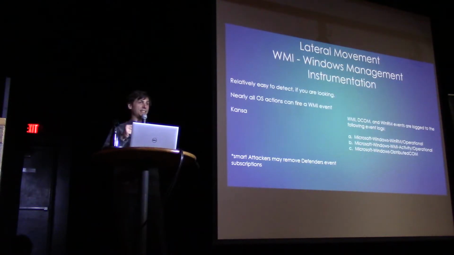It is actually easy to detect if you're looking at it though. Nearly all the operating system actions can fire and will fire WMI events that you can set up alerting on. You set up event subscriptions on these things. Kansa by Dave Hull actually does have all this kind of stuff built into it too, where it can detect WMI things. It leaves logs all over the place. The only problem with setting up the event subscriptions for different things is that an attacker with the right access can also just remove those event subscriptions. But luckily, not a lot of people are looking at that right now.